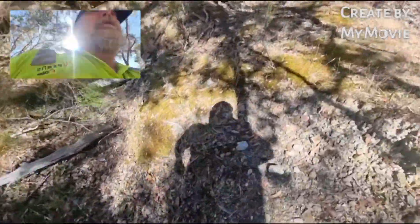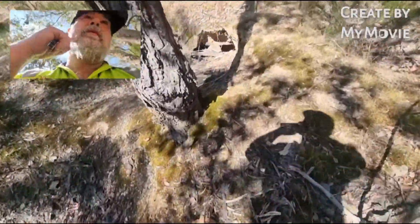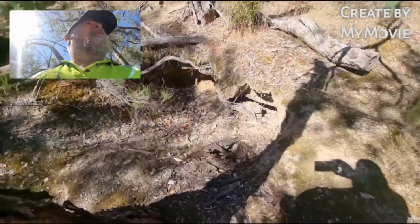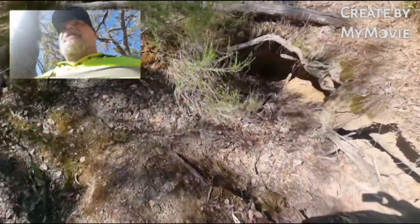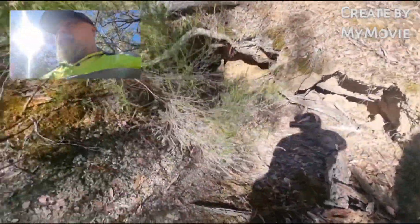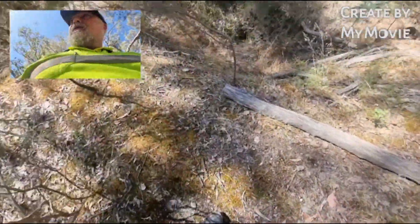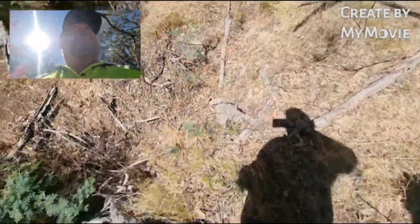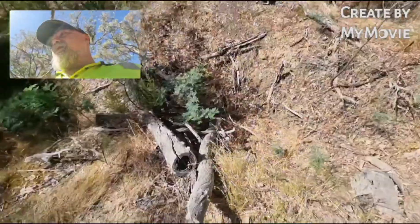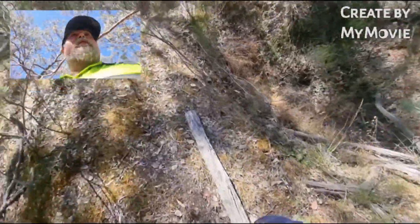What we notice with these things is they've dug down looking for that gold and piled a lot of this stuff up against the trees. I don't know if they're looking for pockets of gold or what — you can see the trees are a bit older. You've got to wonder: did they miss anything? Have people been over these with detectors? What's the go here?